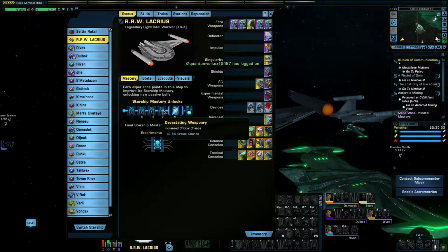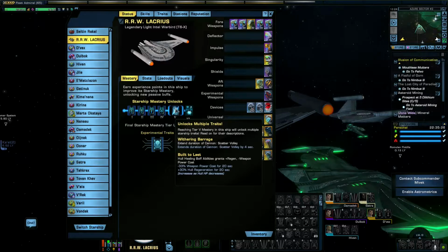In tier 4 we have devastating weaponry, increased critical chance by 2.5%. Now, tier 5, this is the first of 3 traits. The first is Withering Barrage, which extends cannon scatter volley by 4 seconds. The next trait is Built to Last, a hull healing buff ability, and it grants minus 33% weapon power cost for 20 seconds and a plus 30% hull regeneration for 20 seconds.